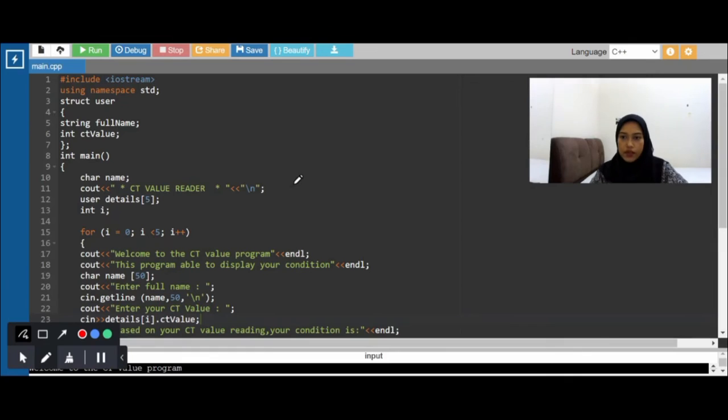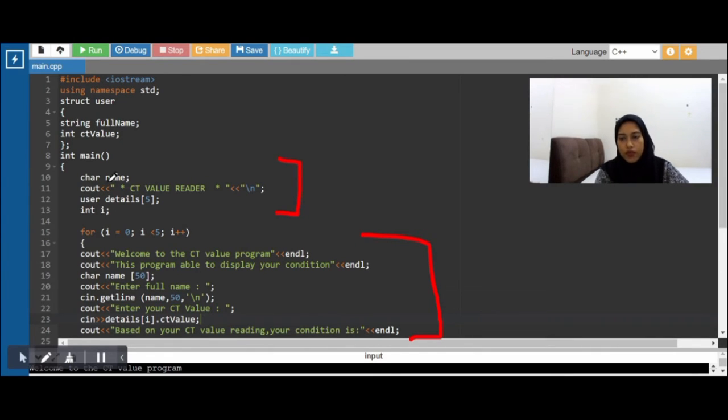In this function, we have 3 parts. This part is for calculate function, but in this program, we do not use any formula because it only has to read the CT value reader, and the value also been given in the instruction. So we just create according to the 5 user detail for CT value reader, and we call this a display function.